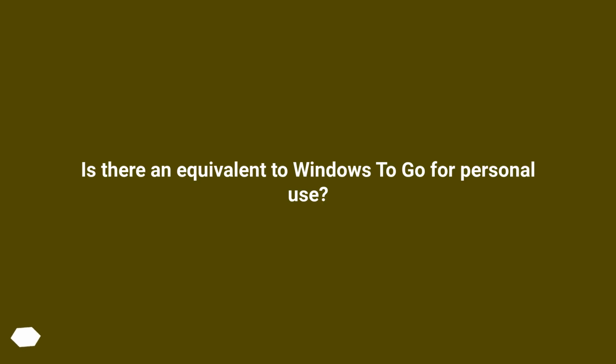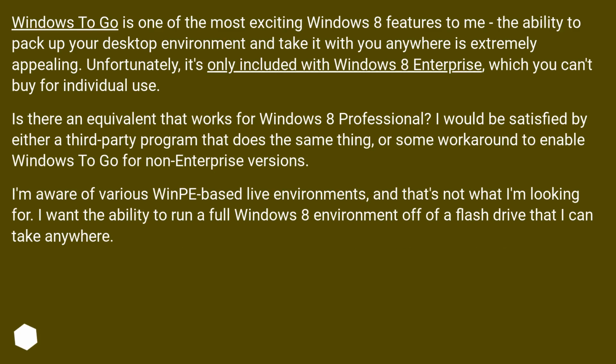Is there an equivalent to Windows To Go for personal use? Windows To Go is one of the most exciting Windows 8 features to me. The ability to pack up your desktop environment and take it with you anywhere is extremely appealing. Unfortunately, it's only included with Windows 8 Enterprise, which you can't buy for individual use. Is there an equivalent that works for Windows 8 Professional?